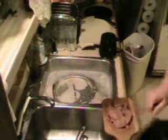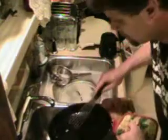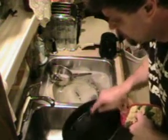Now, what we are going to do with this is throw these burnt chunks away. I wouldn't eat that, and I wouldn't ask anybody else to either. That tastes really nasty right there. But I'll tell you what, it does add a hint of flavor into that pan that we want. So, coming over to the sink here. Put that in there. And I'm just going to get rid of all of that.